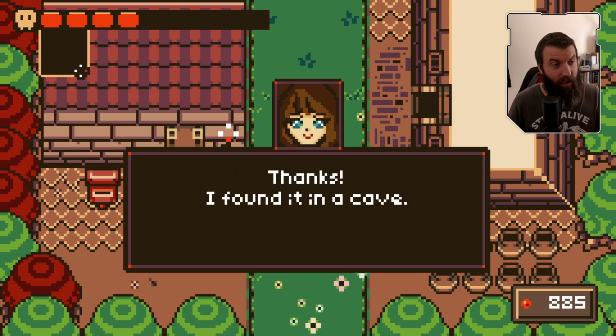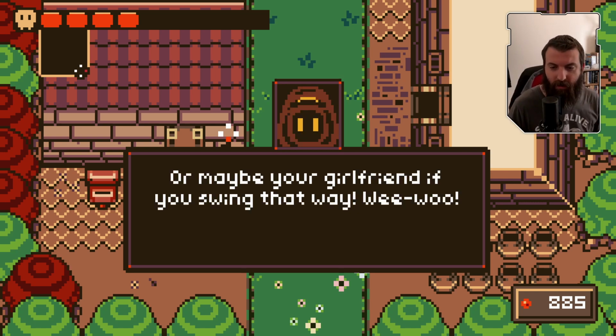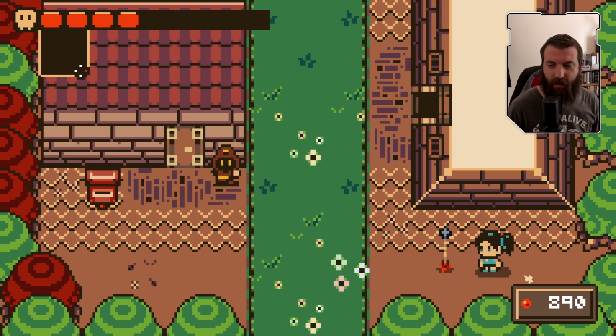It's a nice ring you found. Thanks, I found it in a cave. Gonna propose to your boyfriend with it? Very funny, hat kid. You're testing my patience. Or maybe your girlfriend if you swing that way. Buzz off!